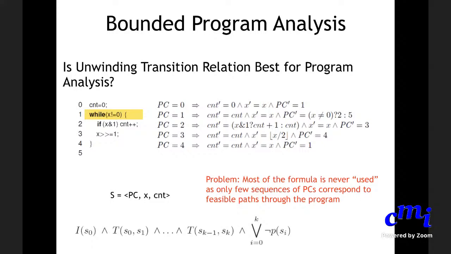But more importantly, most of the formula is never used in your unwinding, because usually the program has a structure, which is the CFG, the control flow graph, whereas that information is lost in this way of defining the transition system. When I instantiate the transition relation K times, there will be many parts where the PC transition is never used, so the formula has parts that are never going to be true.